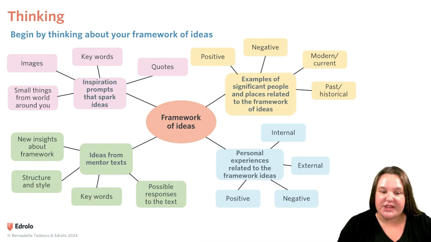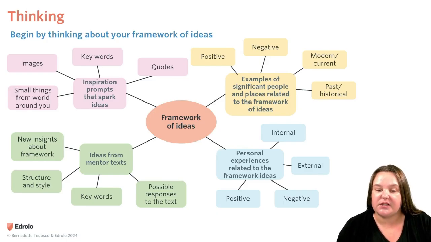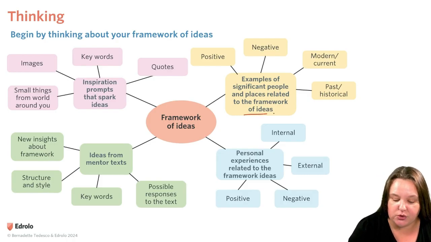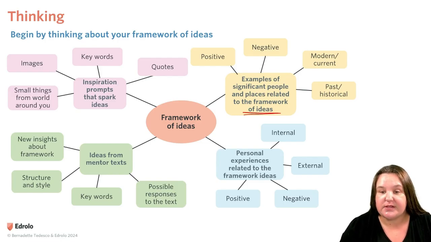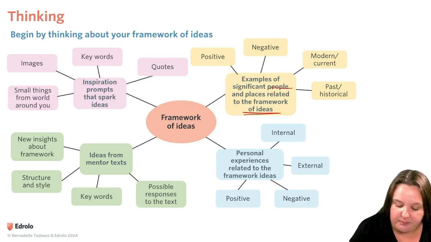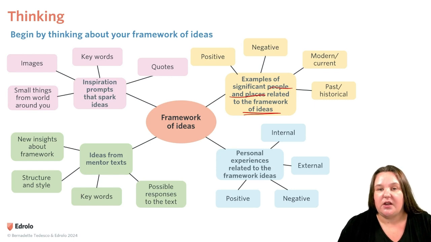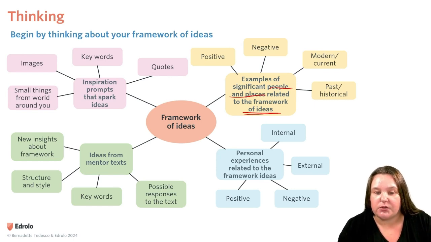When you are thinking about your framework, there are a couple of different things you can do, regardless of which framework you are working with. You could start by looking at examples of significant people and places related to your framework. They might be positive examples, negative examples. They could be modern, current examples, or past historical examples. These examples of people and places help get you started with some things that you might use contextually.